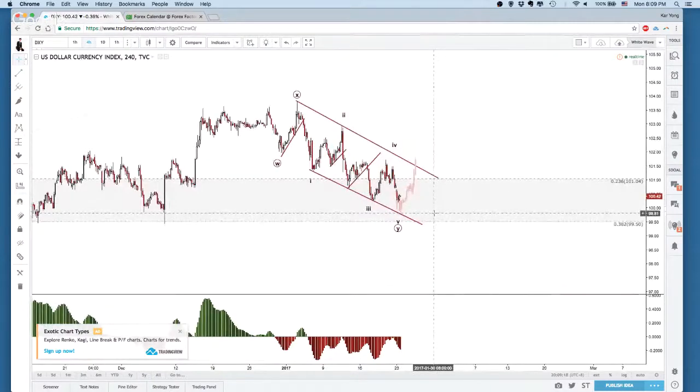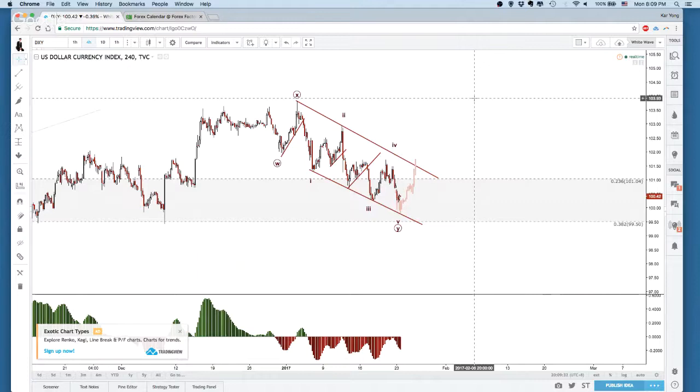So how much more can it drop? I believe it can at least test the 99.80 this week. Once it touches that, I believe that from here on we'll look for another opportunity for it to rally all the way back up towards 106.20. So my suggestion to you is look for the long upside potential, because the risk to reward is actually better on those kind of trade. So this is for you in dollar index.